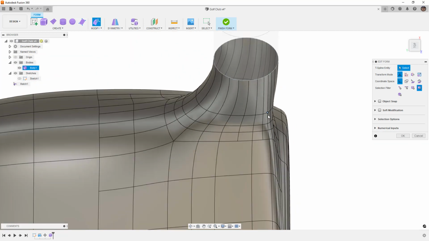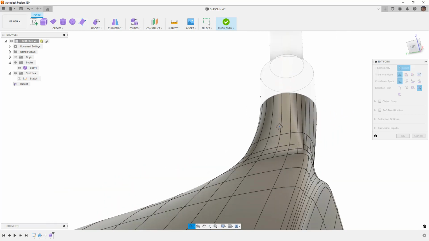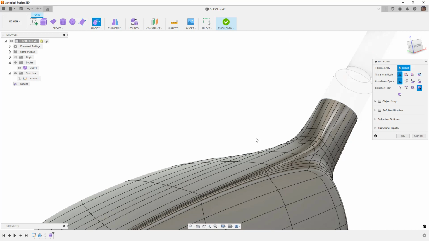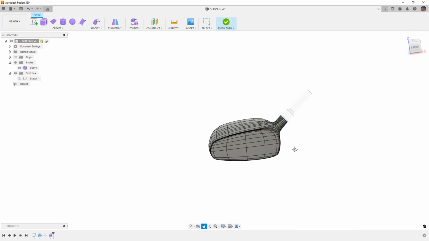And then take a look at it in smooth display. So that looks a little bit better. It doesn't have quite as harsh a transition. Could be better, but I don't think you want to see me spend an hour manipulating that shape. So I think I'm pretty good with that. So I'm going to say okay. Before I exit the form, I'm going to save.